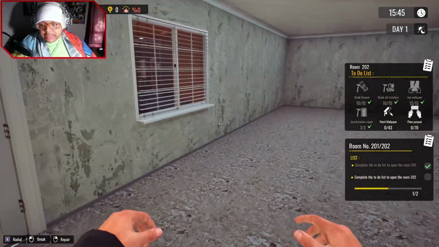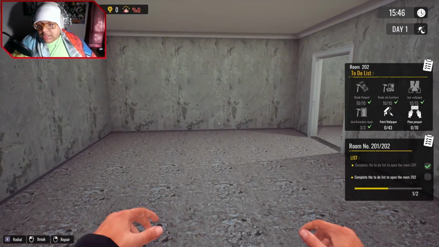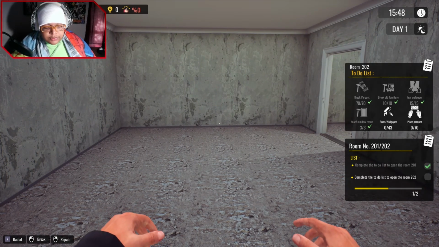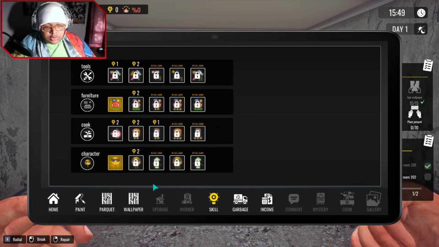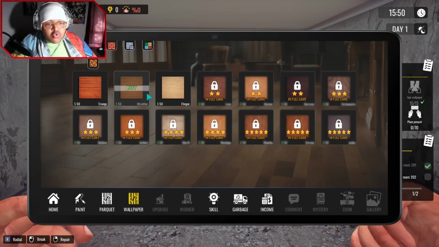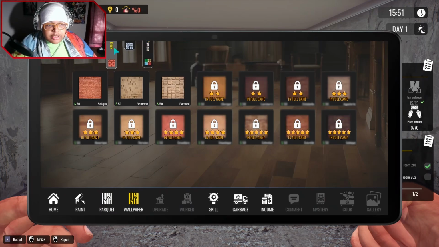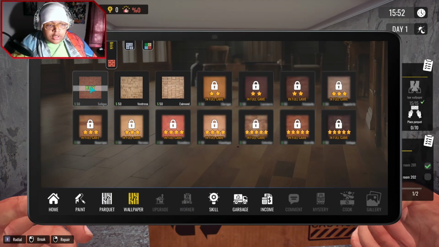Okay, so I think I did everything. Now we have to paint or wallpaper. I think I'm gonna do wallpaper for this one. What wallpaper should we do? We should do something crazy. Ooh, I like brick.